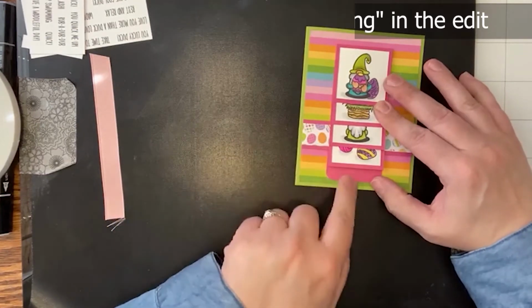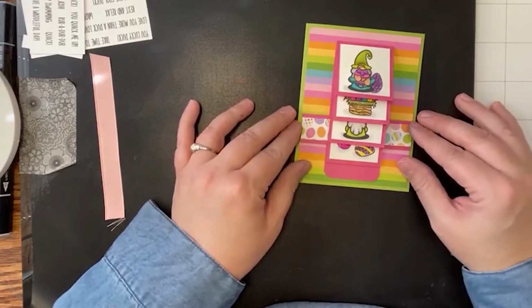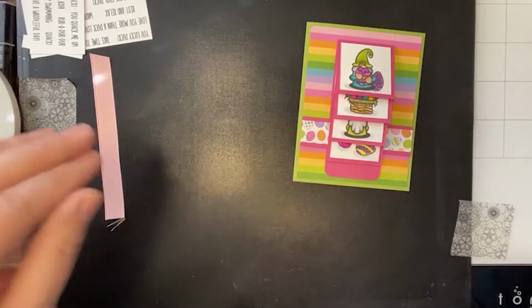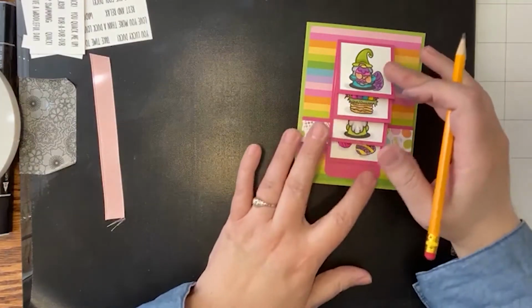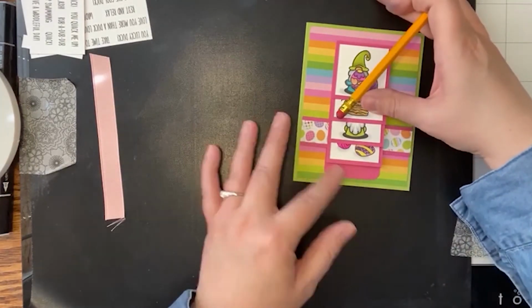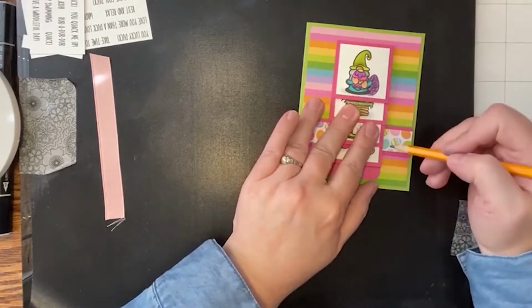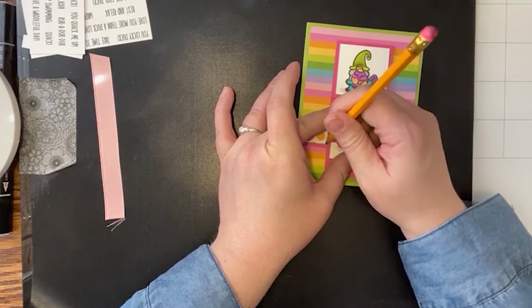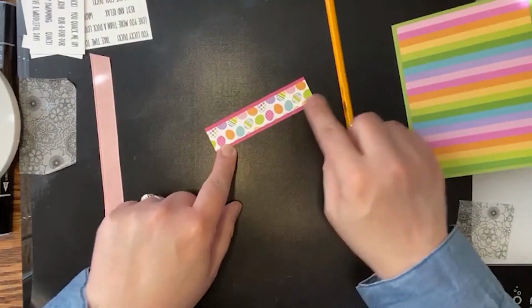So we need adhesive that's going to stick to this. So I'm going to make a little mark, if I can find a pencil, which is no small feat. Okay, I've got a pencil. And again, I want to kind of make sure that this is centered pretty good, at least close. And I just want to put a little mark on either side. I'm going to erase that after, but I don't want my adhesive to go beyond that.